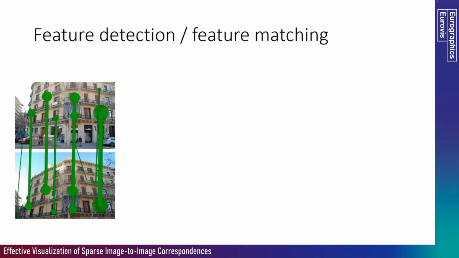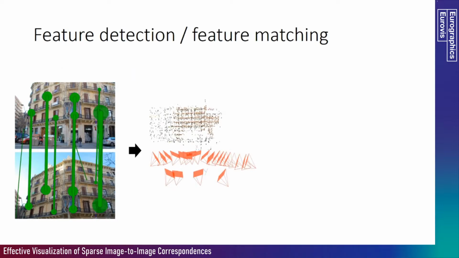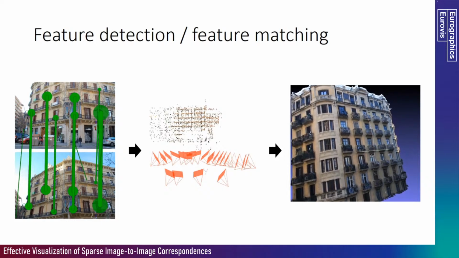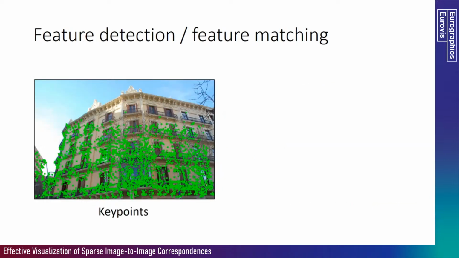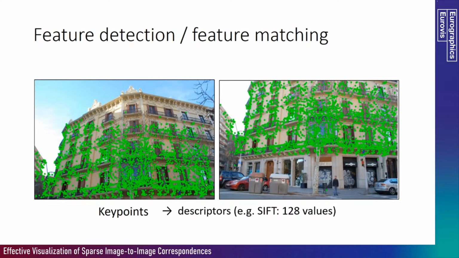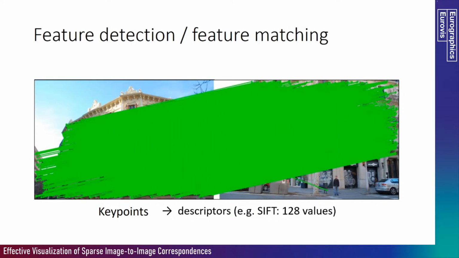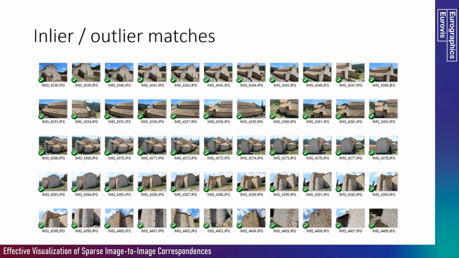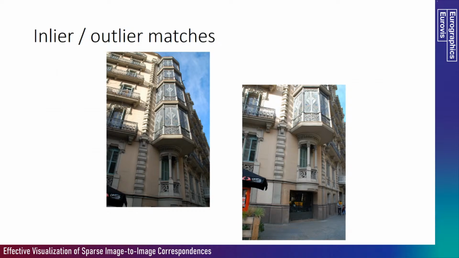Here is an outline for the rest of the talk. Establishing correspondences between images is an essential step in a number of applications. The standard approach is to first process each image to detect key points, which are represented with a descriptor, and then images are processed in pairs, and key point descriptors are compared to find correspondences. Although these descriptors have been designed to handle some image differences, for example, viewpoint changes and intensity variations, large differences often cause wrong matches. Major challenges are occluding objects, mirror-like surfaces, and self-similar structures.